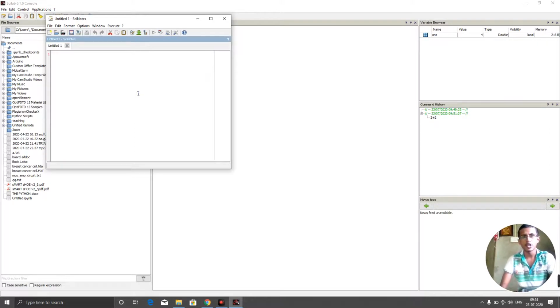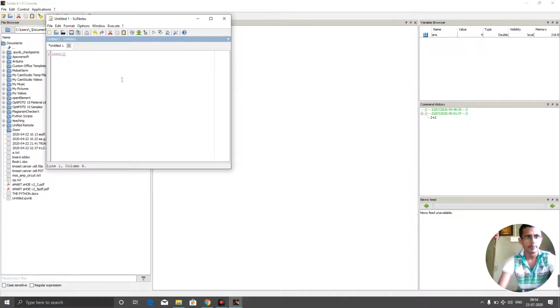The main advantage of this editor is that if we type something, for example input, and put an opening bracket, it will automatically give us the closing one. For example, I'm going to use input.